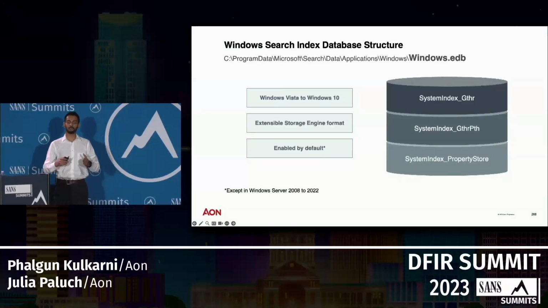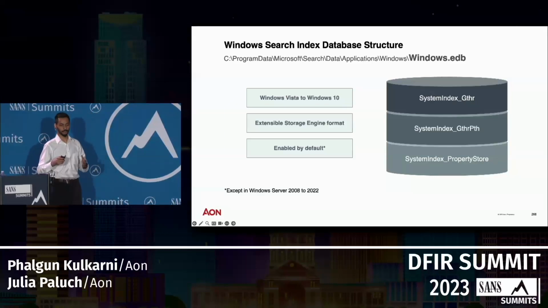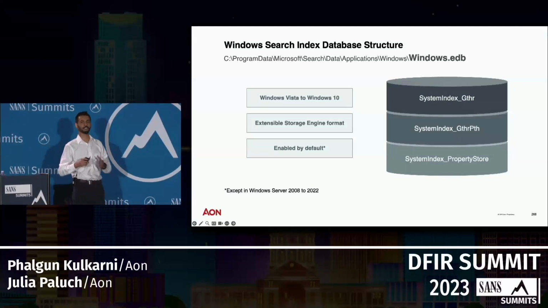Beginning from Windows Vista until Windows 10, the database sits in a file named Windows.edb. Windows.edb is in an Extensible Storage Engine format, which is similar to that of the User Access Logs format. An important point to note: Windows Search Index service will be enabled by default only on the Windows endpoint operating systems and not on the Windows Server operating systems.